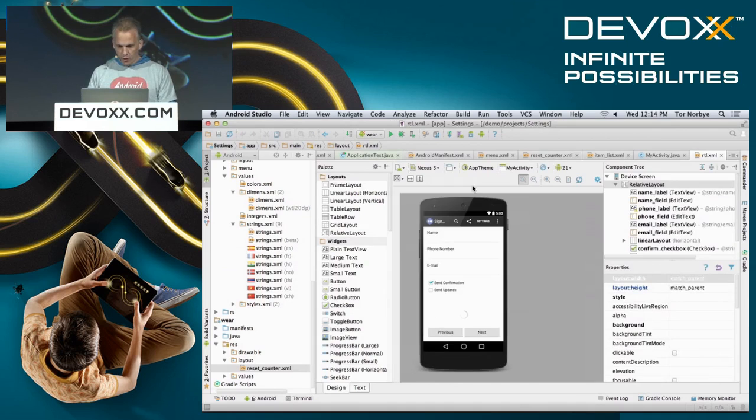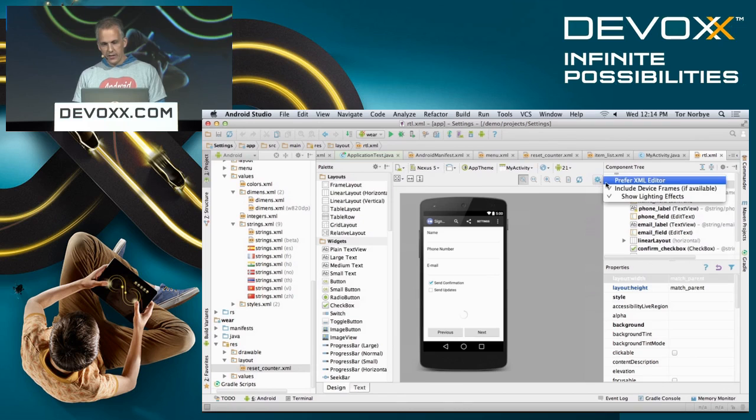We also have some support for RTL editing. So here's my layout in the layout editor. And by the way, we show the layout editor by default. That's, I think, intended for new users, because there are a lot of expert users of Android who actually prefer the XML editor. And so we recently added this option to tell us if you prefer the XML editor. If you click this, we're going to default all new files that you open to the XML editor instead. So you can sort of tell us which mode you prefer.